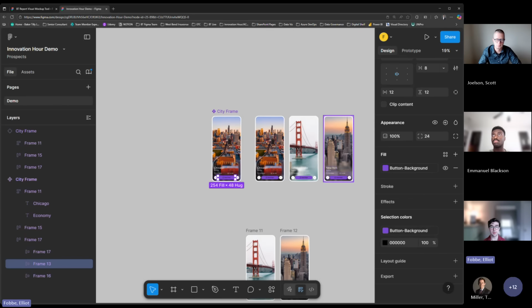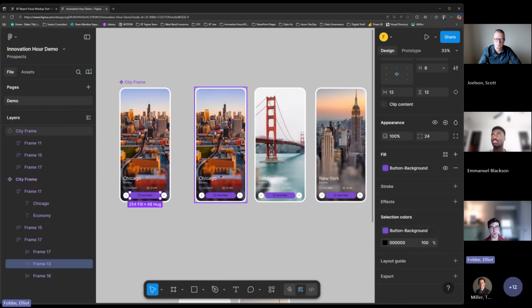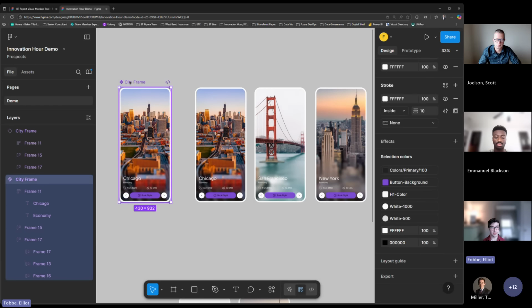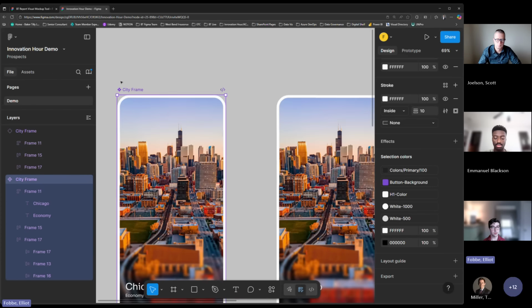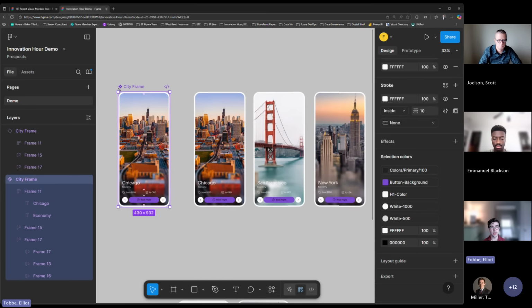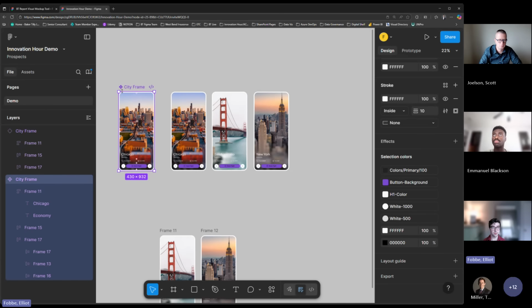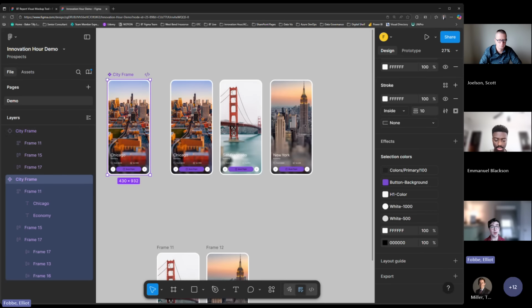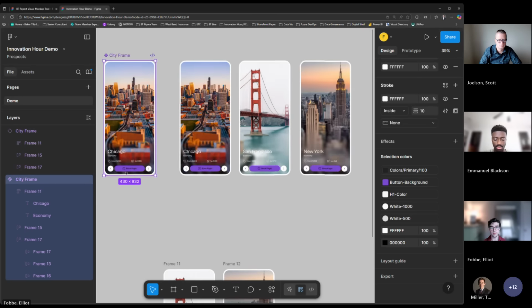You can see it's changing, but it's also updating across all these other designs, because that's going into my next concept, which is components. So this right here is a component because it has this cool diamond icon. Because I've made this a component, when I create copies of that component, all of those copies will update, because a component is equivalent to a master version of that design element. So all of these other designs are updating accordingly.